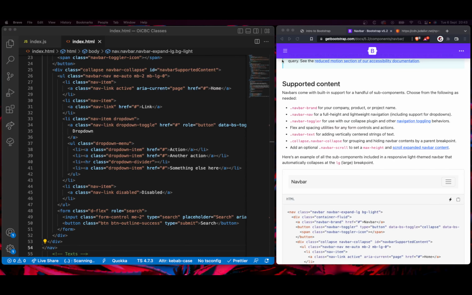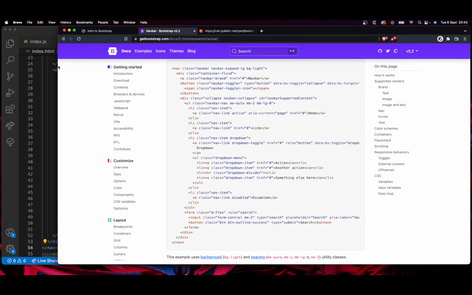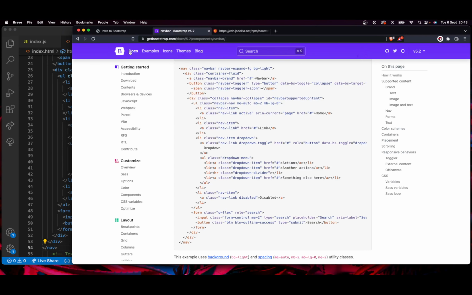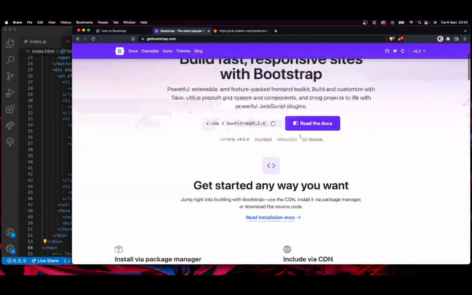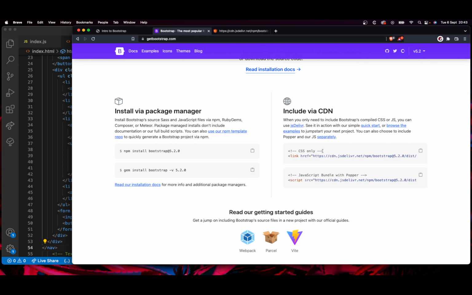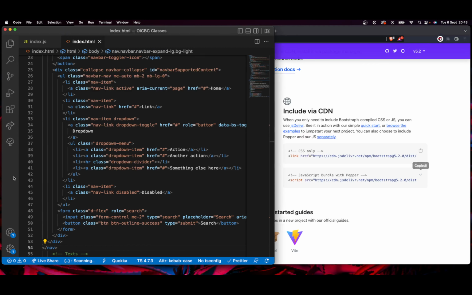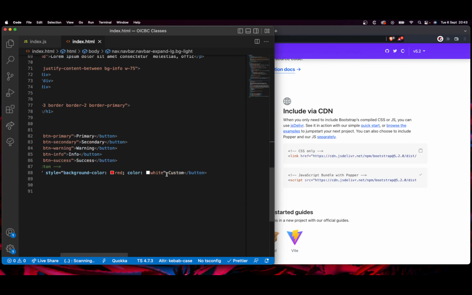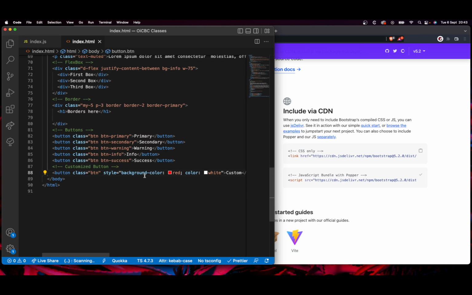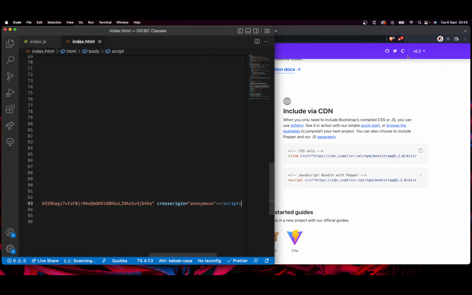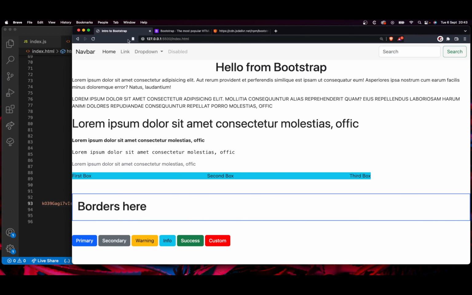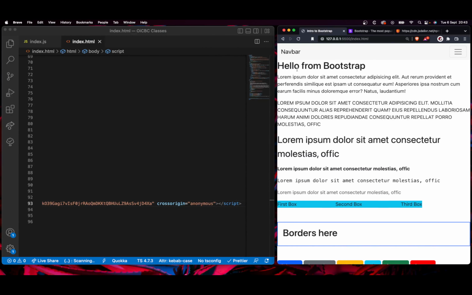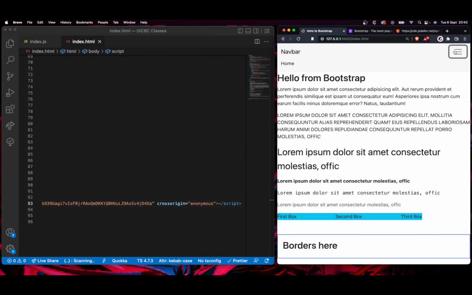Yes, sir. Okay, the reason why it is not working is because, when we were going to copy the CDN for Bootstrap, we had two links to copy. There was a CSS file, and there was a JS link. So we need to bring in the JS, because remember, we can't have interactivity on our web page without JavaScript, right? So when I put in that, it should work just fine, and I hope it works, because Bootstrap can be funny sometimes. So you can see it works now.